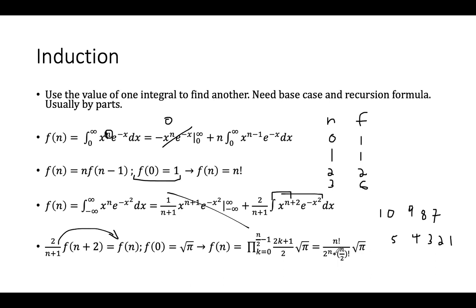So overall, we have 2 to the n times n over 2 factorial on the bottom and n factorial on the top, which will give us the product of all the odd numbers. Multiply that by square root of pi, and that's actually the closed form solution for this integral. It's super cool that there is a closed form solution. How would you ever get something like this with these factorials, right? You just kind of have to work through it, but we can do it.